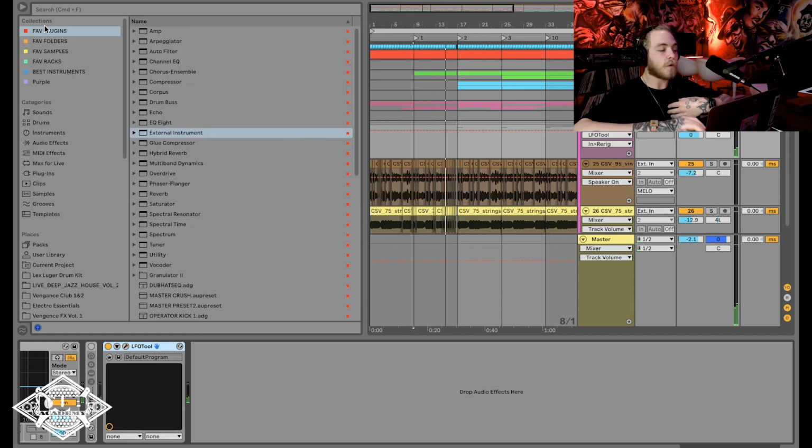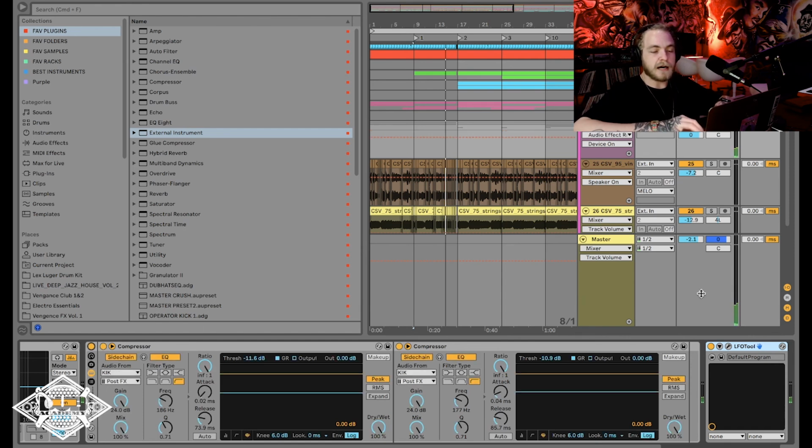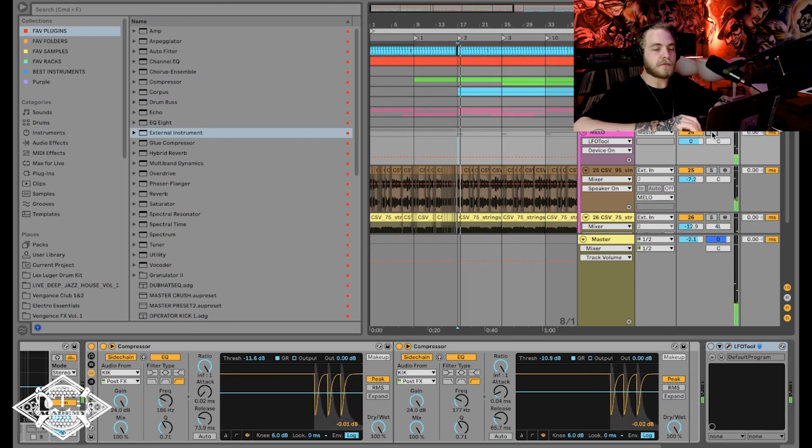Personally, I'm more of a fan of using compressors, working lightly stacked on top of each other. And this is all preference. I just tend to get a better result using compressors. LFO I will use for more aggressive things like bass music, heavy songs. That LFO Tool really gets it completely out of the way for the kick. But in this case, I'm not exactly looking for that, for this kind of disco house kind of song that I've been working on. So here's the full project, and I'll compare both sidechains.